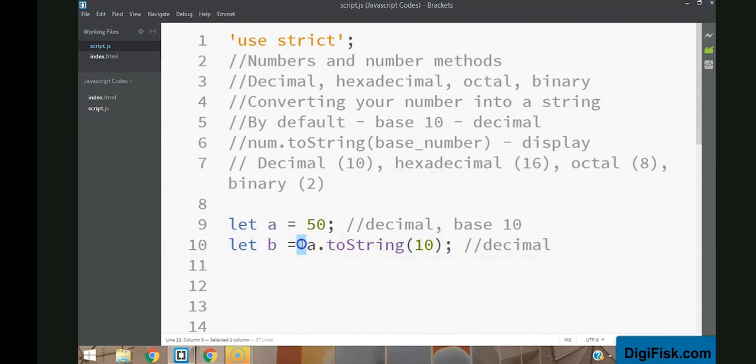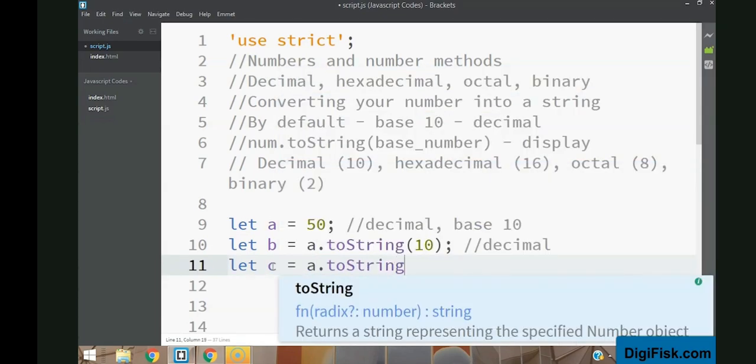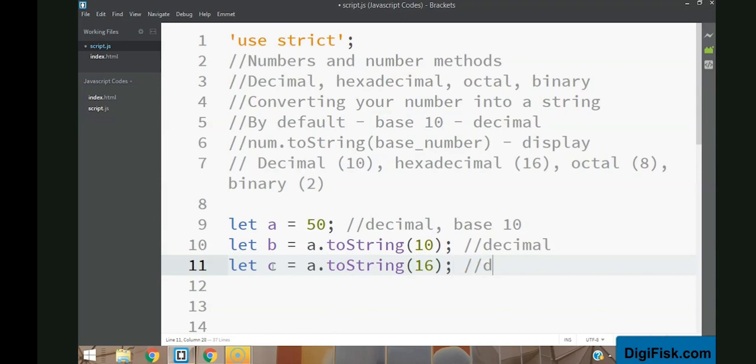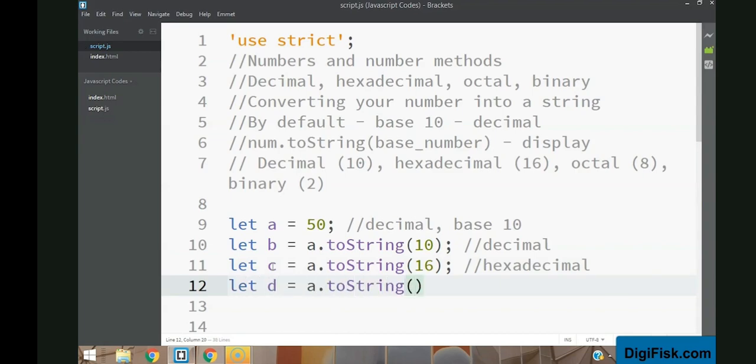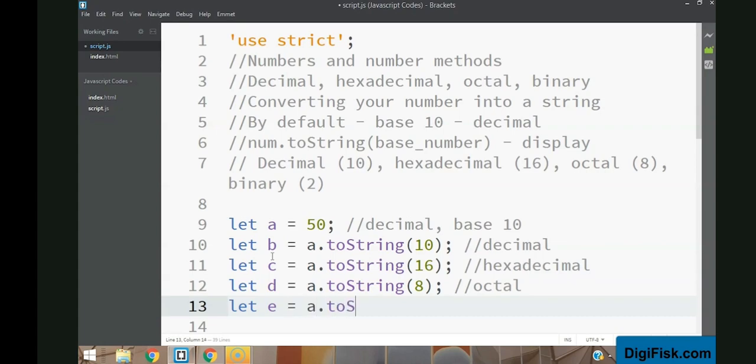So I'm converting a into a string with the toString method, and I'm displaying it in the format of a decimal number. Okay, and then let's create something else. Let's create the variable c and also use the toString method inside of it and display it as hexadecimal like this. Okay, and then let's do a dot toString and display it as octal. Okay, and then like this, binary.